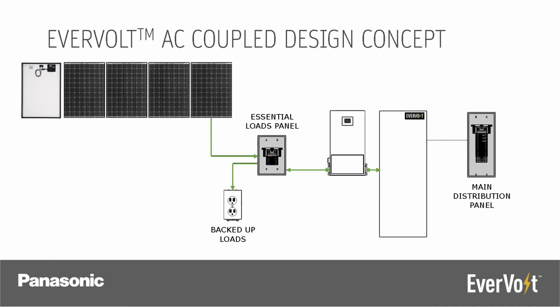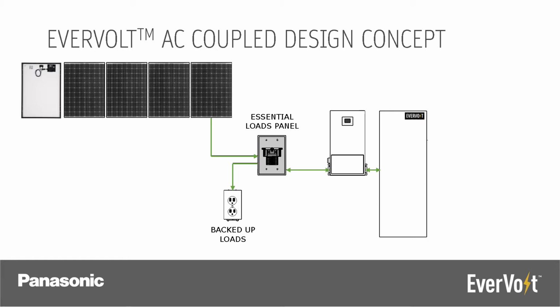Here's a more basic view of an AC coupled Evervolt system. The green arrows are indicating certain directional flows of power. So you have your PV array, in this case with N-phase microinverters built into the back, that is sending power to your central loads panel, which is then in turn sending power to the backed up loads panel, as well as to charge batteries, or vice versa if the batteries are feeding the backed up loads panel as well. And this is when you have your grid present.